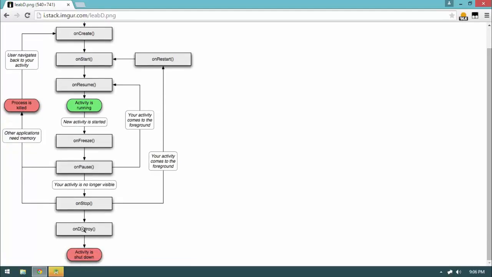Well, it actually turns out that onDestroy won't necessarily be invoked when the activity is finished. There are circumstances, and these particular circumstances aren't actually documented, to my knowledge, where the onDestroy method won't be invoked immediately after the onStop method, or immediately after the activity is disposed of. I guess I should say that what I'm saying is that the onDestroy method may not necessarily be invoked immediately when the activity is finished.